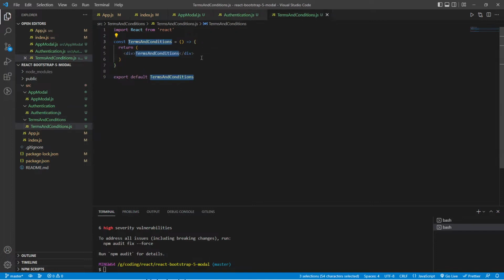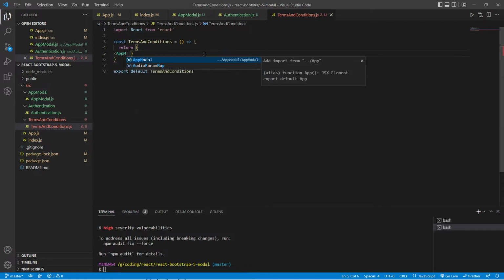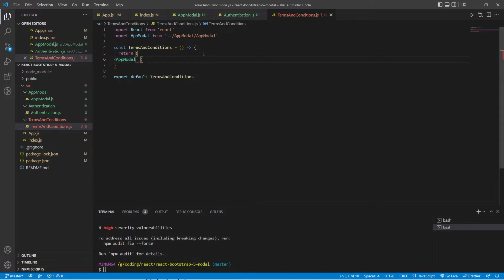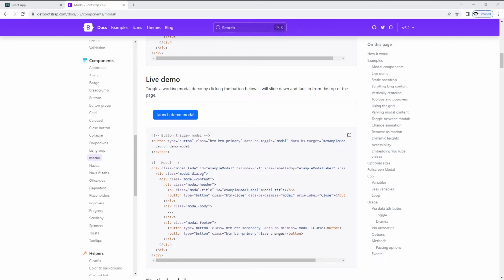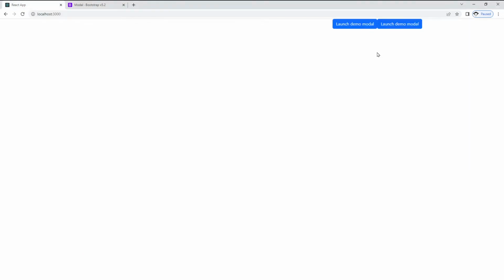And the same for terms and conditions. Save both of those. And then if we head back to our application, we can now see that we've got the app modal component rendering in our terms and conditions component and also our authentication component.